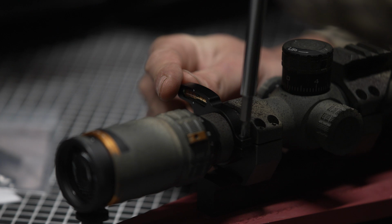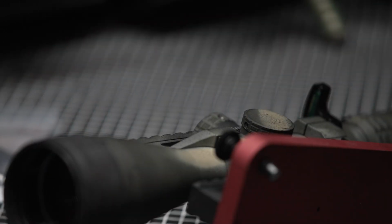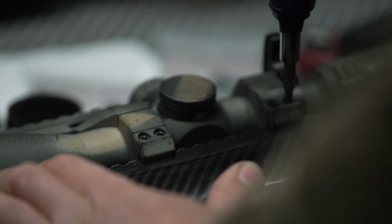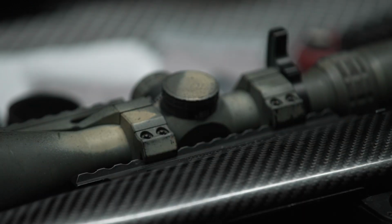Once the scope is level in the rings, Walter likes to throw on a bubble level on the scope before torquing the optic mount to spec on your rail. Walter likes to use 20 MOA rails or mounts whenever possible. This gives your optics more use of your dialing range. Oh, and one more trick. Make sure to press your mount forward against the recoil lugs.